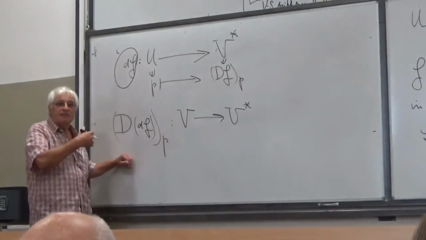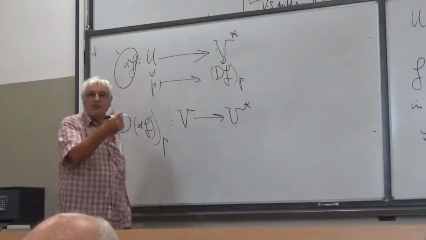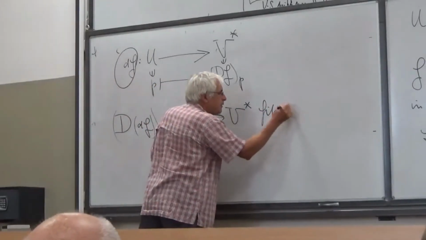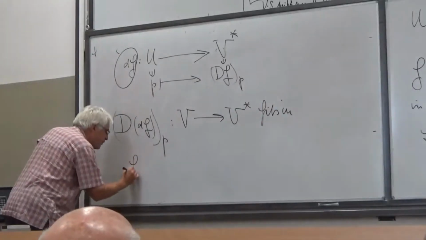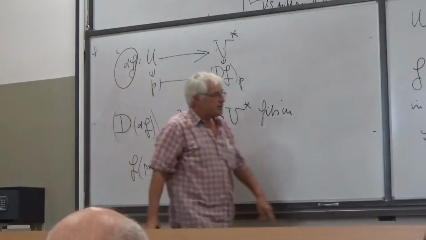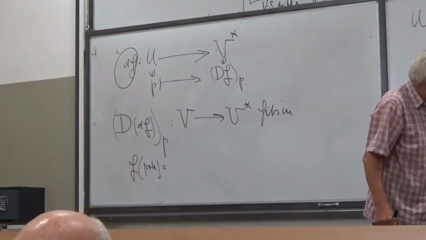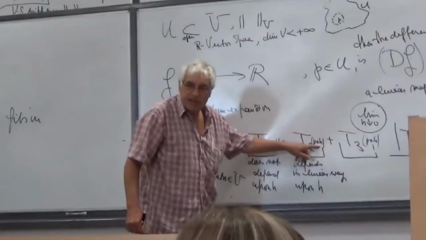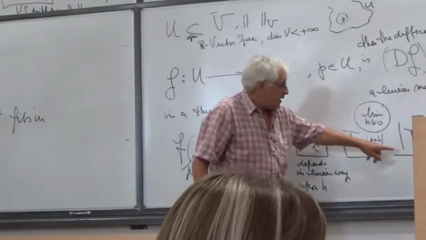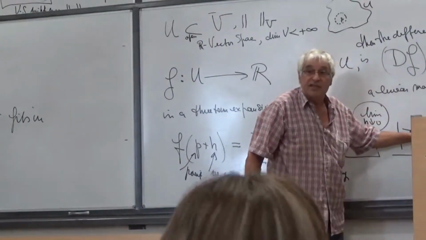It is characterized by an expansion where these four terms fit in: f of p plus h equal to. We start thinking about when this term does not depend on h, and those terms are zero when h is zero. A linear map evaluated at zero is zero. And if this limit is zero, then this thing must be zero when h is zero.